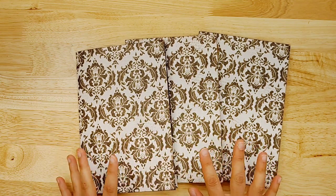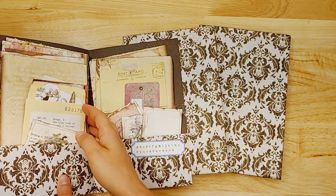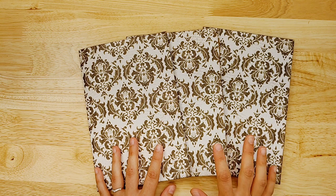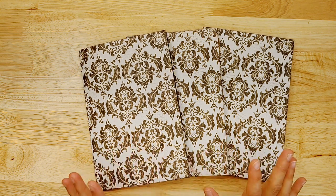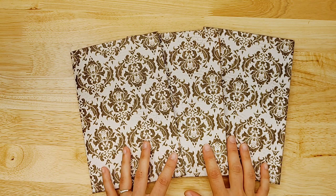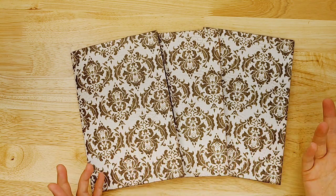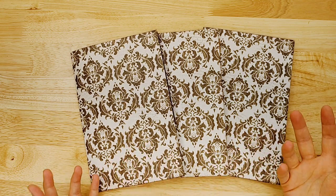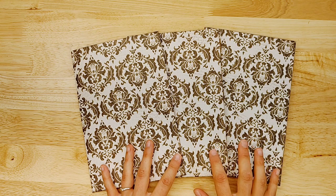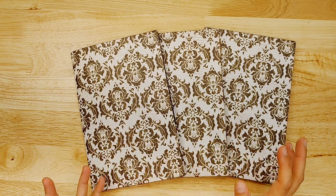So this paper is beautiful. This is just a scrapbook double-sided cardstock that I recently bought off of Facebook Marketplace, and such a lovely lady was selling her stacks of used paper, or not, the paper isn't used, but you know what I mean, her hoard of paper she wasn't using. And there were 3 of these lovely designs. There may be more, but there were 3 together anyway. And I thought, these are gorgeous.